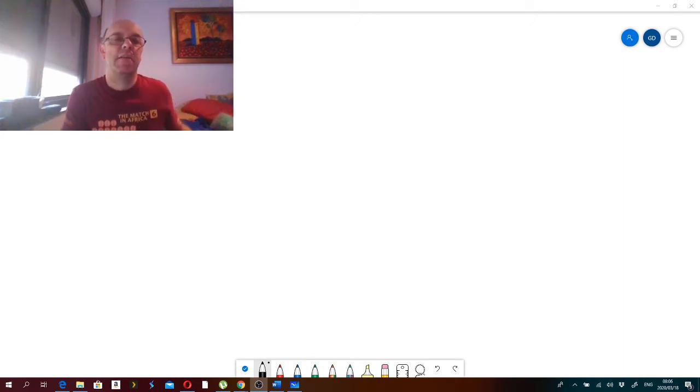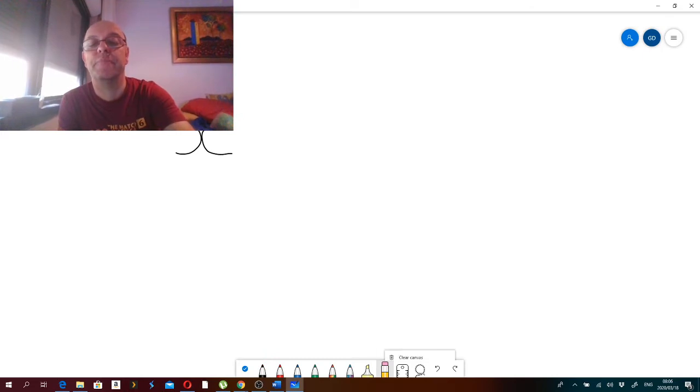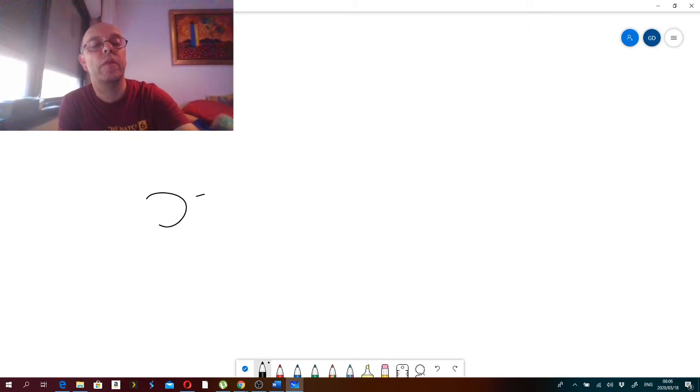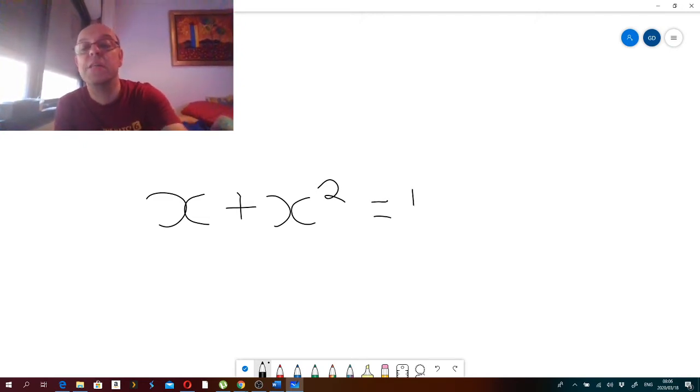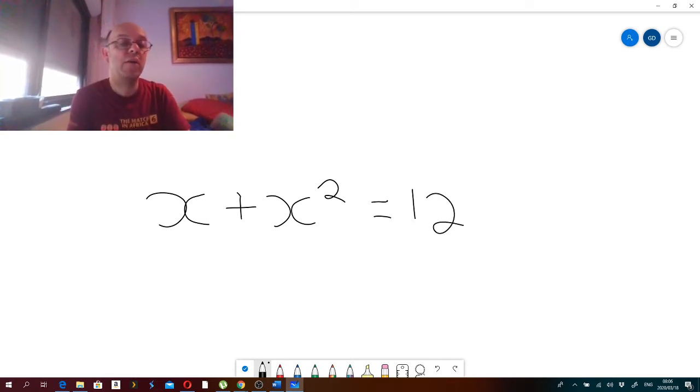I'm going to be doing a couple of these so that you can see how they need to work. So the first one I'm going to look at is number 1, which says that when a number x is added to its square. In other words, what it is saying is that we've got to take x plus its square, which is x squared, and that answer is equal to 12. So what this does is it creates a quadratic equation.